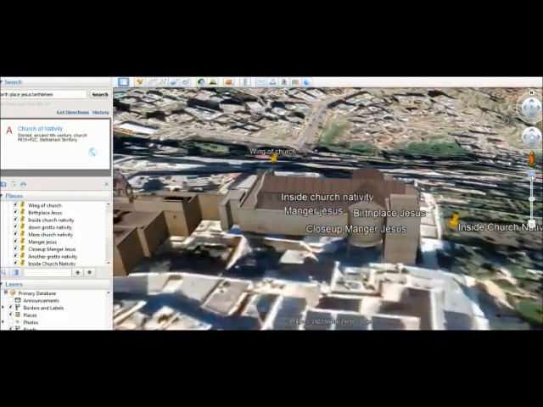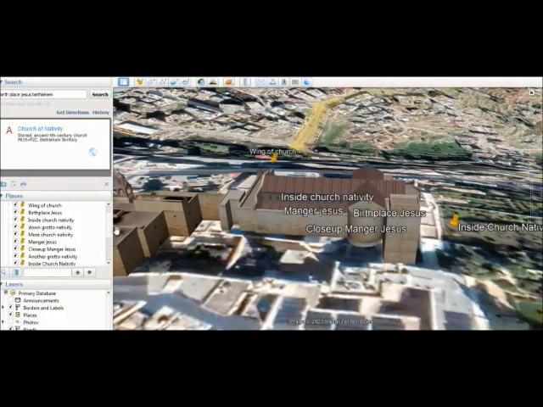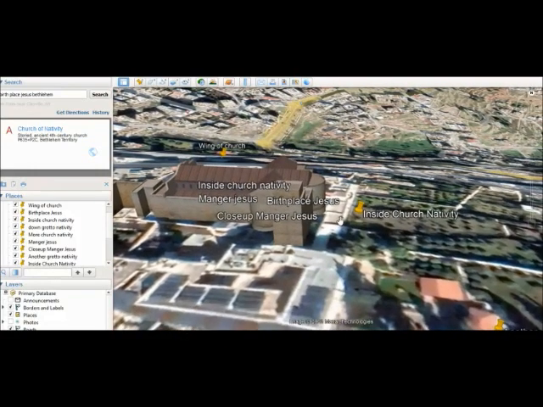And if you zoom in, this is the church. There are various parts and images within the church and outside of the grounds of the church. This is just the model of the church.